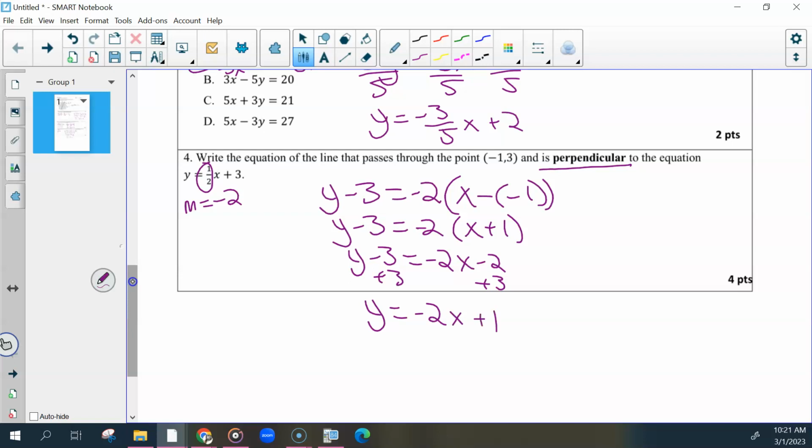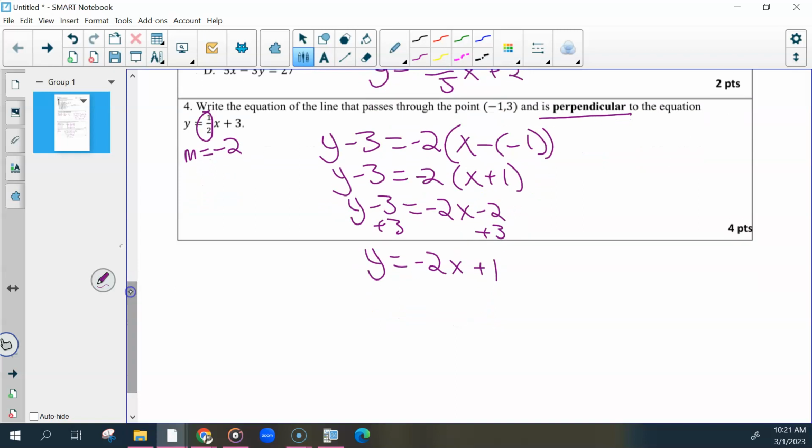So if you have the wrong work and then put the wrong answer and the right answer, I'm not going to say you got it right because I don't know which one is your correct answer. So definitely don't put 2 options because I'll never choose the right one. And then if you put the wrong work but the right answer, you didn't put the work for the right answer, so you also miss points. Right? So points were, did you get the correct slope in your point slope? Did you set up your point slope correctly, solve it, and then get the correct answer? Yes.